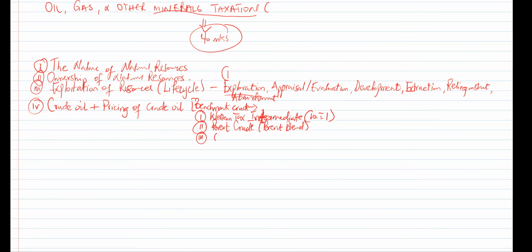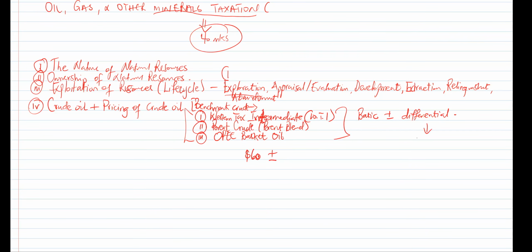Then we mostly use what we call the OPEC basket oil. This oil is from a combination of countries, the OPEC countries. These three oils that you see here, we use them as the basic price, plus or minus a differential. Are you guys getting it? So if this Brent benchmark crude is $60 per barrel, we are going to do plus or minus based on this differential.